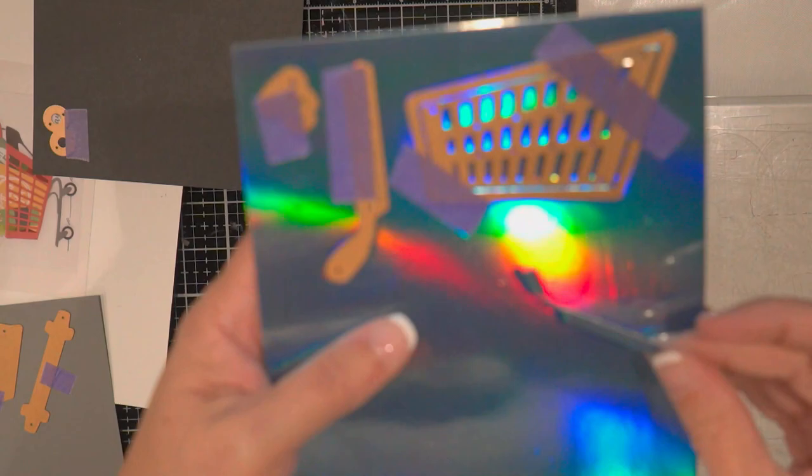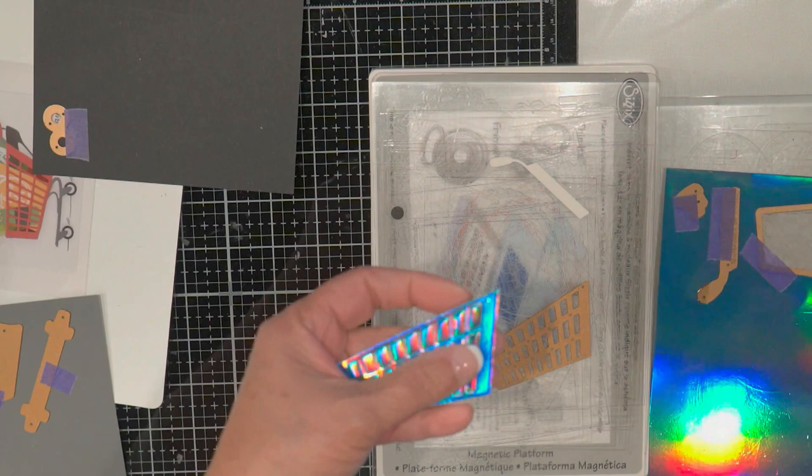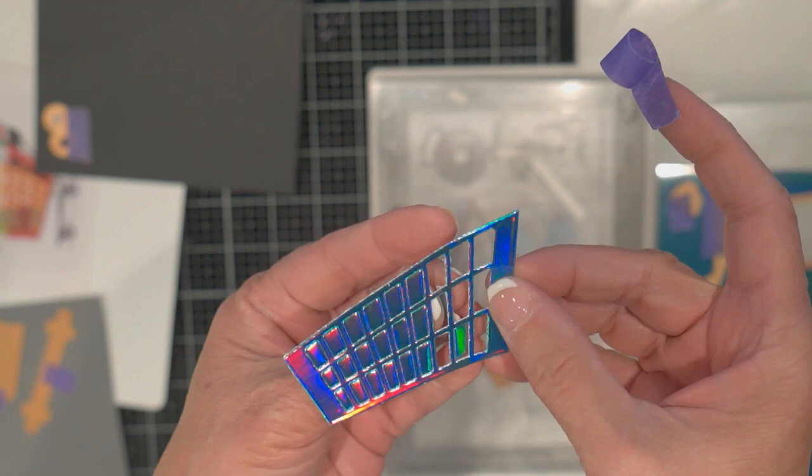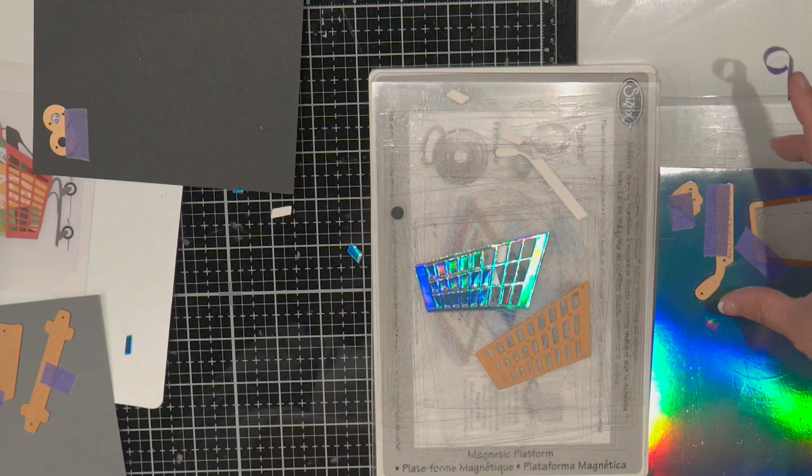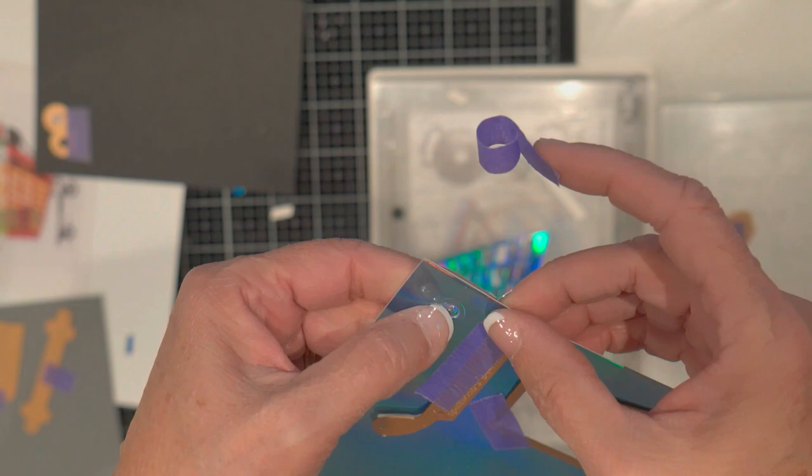Okay, the foil paper is pretty thick, so I ran it through twice. This piece popped out. And then this part of the die here has an outside piece and an inside piece. And then it's got all the little pieces that you pop out there, and that's working good. But yeah, I do recommend going back and forth a couple times just to get those pieces totally popped out there. So that's this piece, and then we've got the little pieces that I think is the corner of the cart, and the handle on the cart.